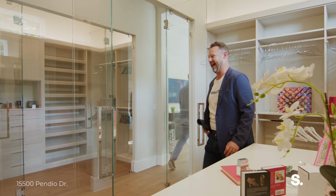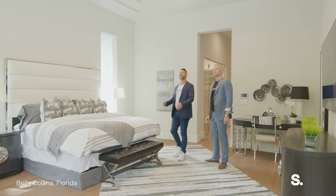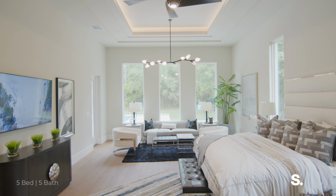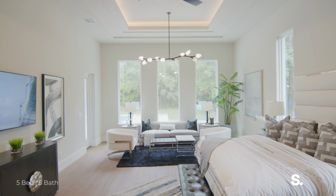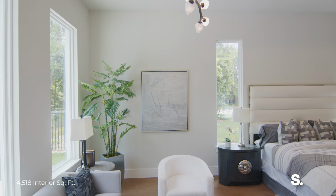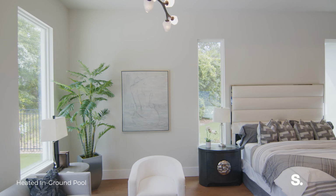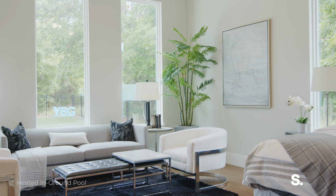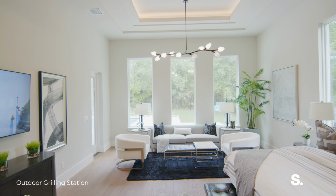So the bedroom over here, pretty great. It is, and also huge. It is huge. The ceilings are, I don't know, 200 feet. How tall is that? Yeah, exactly. They're high, right? I think this is at least 11 and a half, 12 foot, kind of in between the cove. You've got tons of windows, so you have lots and lots of access to your green space. You get to go back to the backyard this way, and you have a living room in your bedroom.